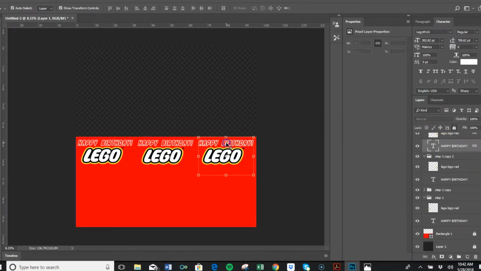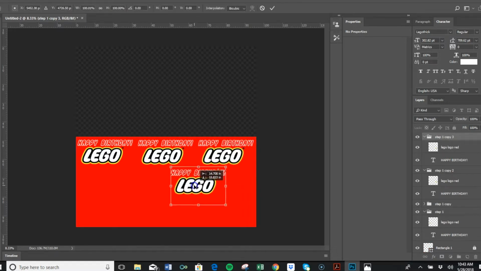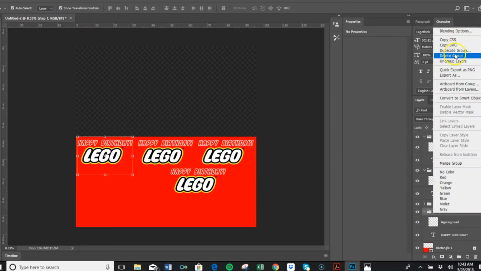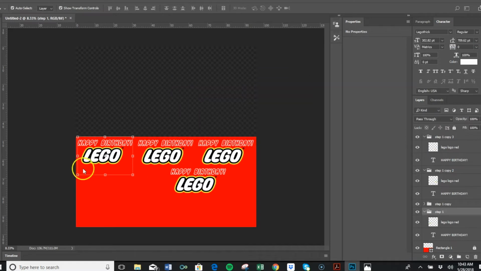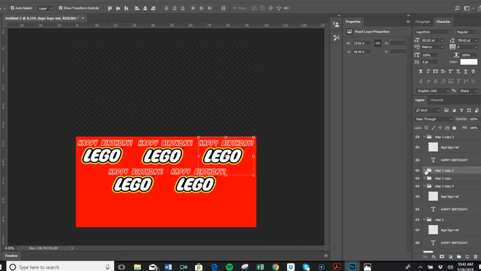So nothing will move. Going to duplicate this layer like I just did. It's already duplicated, so I'm just going to bring it down, just like if I were doing a copy and paste. It's still right there. And I'm going to bring that, and duplicate this one. And yep, I'm just going to come up and duplicate these top ones as well. And if I wanted to, I could group all three of these.